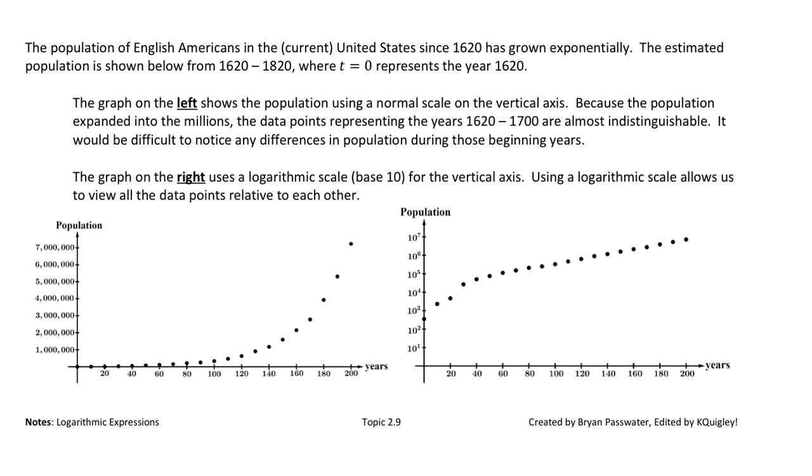If I were to ask you to look at this data and tell me how many English Americans were in the current United States in 1620, basically how many pilgrims came over here, how many would you tell me based on this graph came over here? Zero. Does that make sense though? Does it make sense that 0 pilgrims came over here? We know they came. Yes? So we have a problem here. Our data is not really helpful in this format.